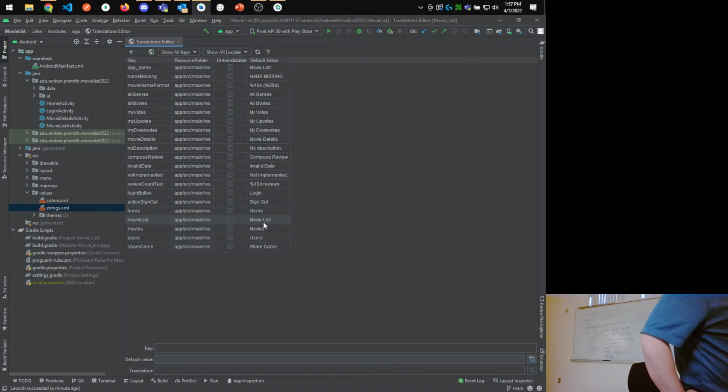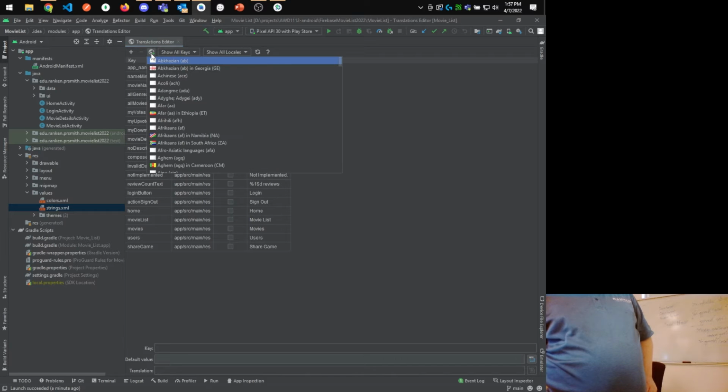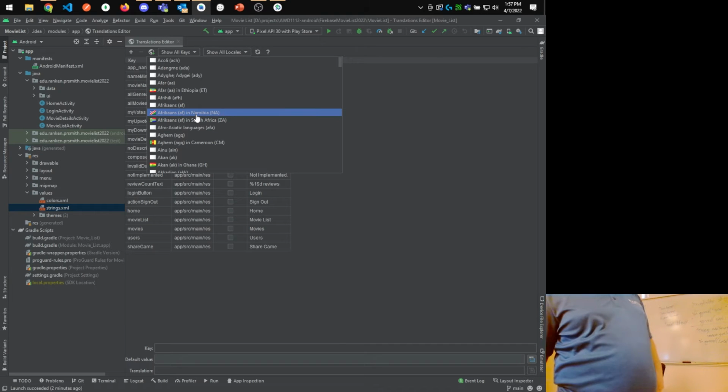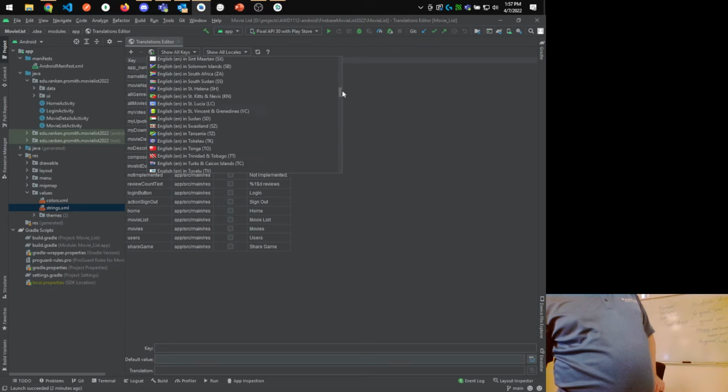So what we need to provide is a translation for other cultures, other languages. So what you want to do is go up to the top. There's a little globe button here with a plus called Add Locale. I'm going to click on that. And it's going to drop down and give you all of the possible locales that are available. Locale, just for reference, is both the country plus the language code. That's considered a locale. So what I want to do is go all the way down to the S's, looking for Spanish.